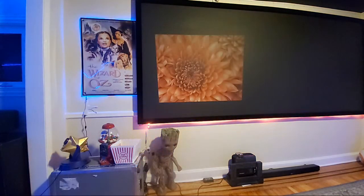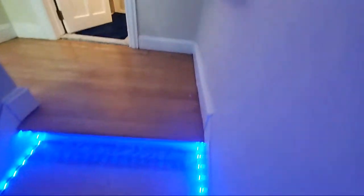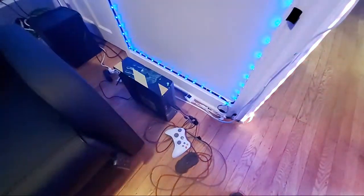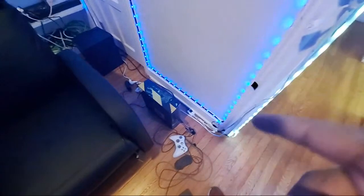All right, this is nice. I mean, I like it and all. Just going to have to build me something with it. That's all I have to do. The same thing like right here. And these adapters work fantastic. I bought one of them, and they work fantastic. So when I get my gaming PC, the PC I'm buying is going to be smaller than this one. See how big that PC is downstairs? This is my gaming PC right here upstairs. See how small that thing is? But the one I'm actually getting for that movie setup is gonna be smaller than this. And I'm disconnecting this so you can see this.